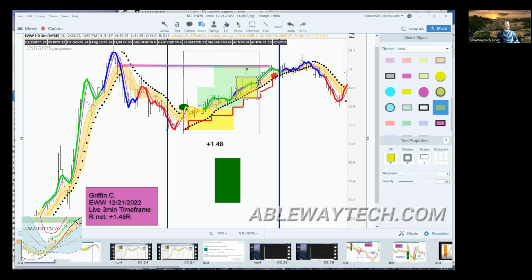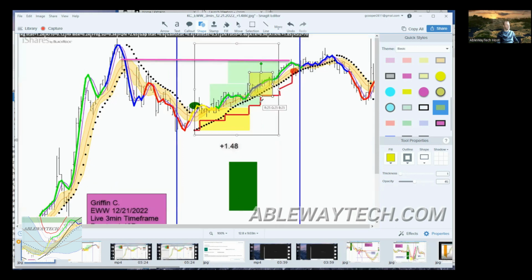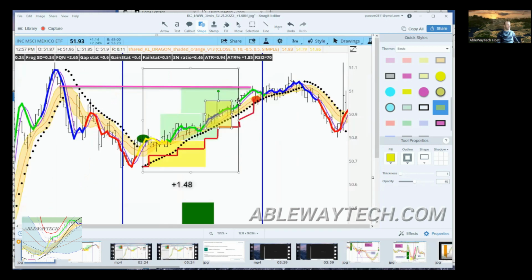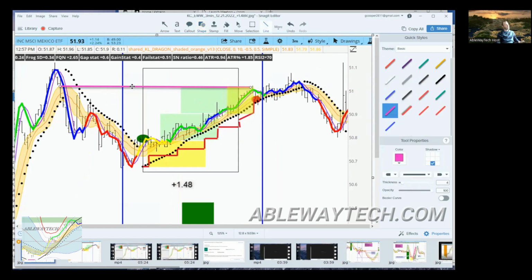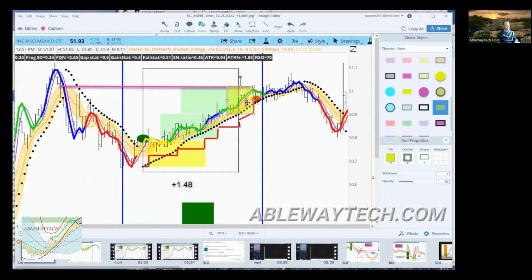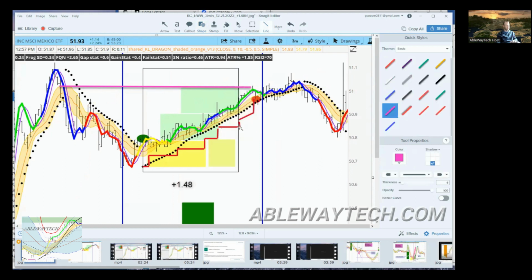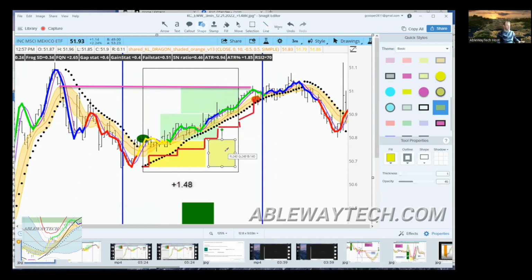We're happy with that. And then here it started to make higher highs with each bar. As you can see here, we trailed it like that. Now, here when we get to 2R, which means the price has gotten to 2 times what we were going to risk on it, right? So we were going to risk this. This was our unit of risk. And then we had 2 of these. We had already made 2 times what we risked.